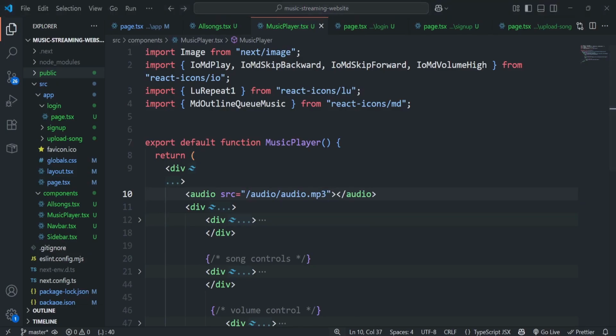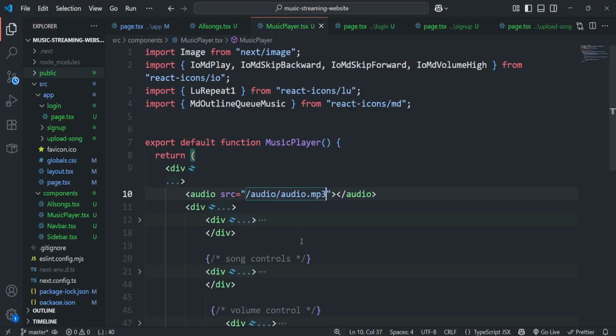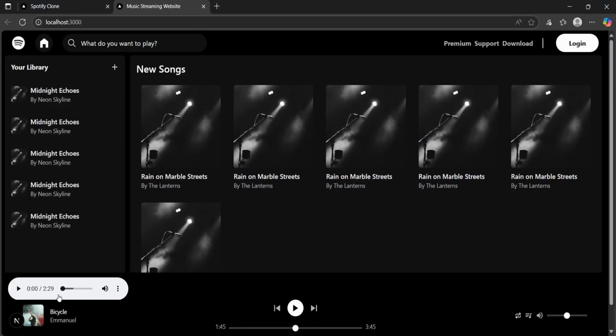And when I head back to the web page, you're going to notice that we cannot actually see the audio tag in the web page. And that's because when you're making use of the audio tag in HTML or JSX, you have to actually specify the controls attribute. Okay, that's how the browser is going to understand that you want to actually display the audio to users. You pass in the controls attribute. Then when I head back to the web page, you can actually see that audio tag right here.